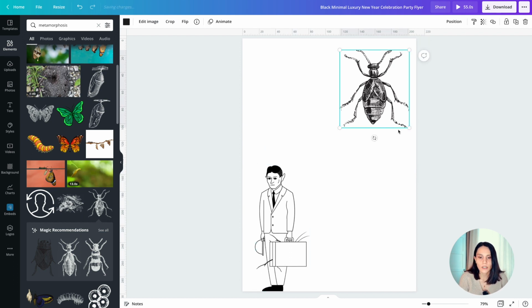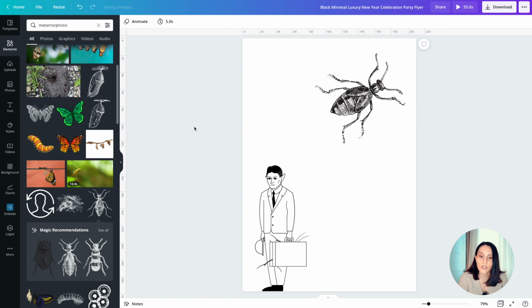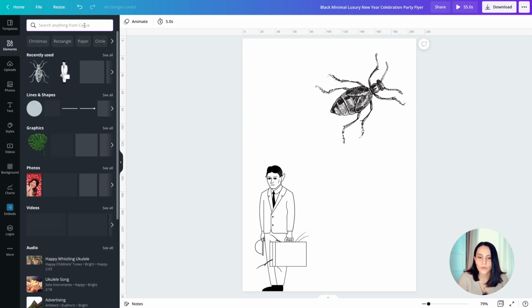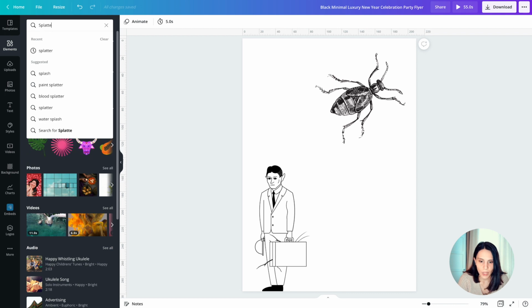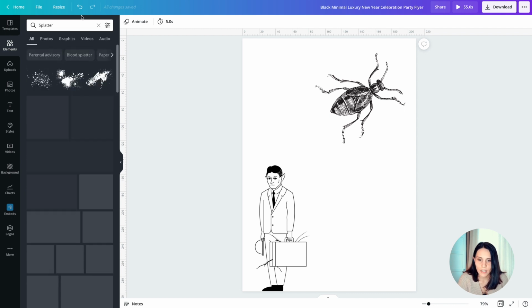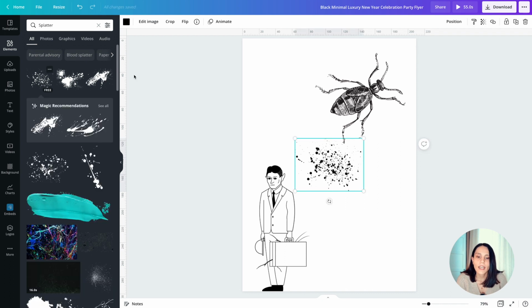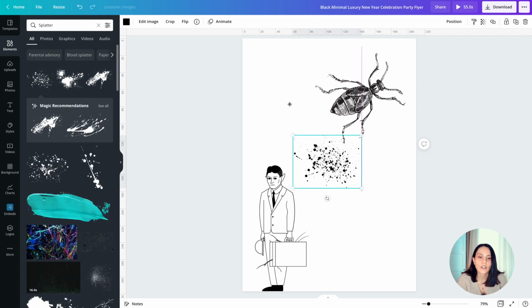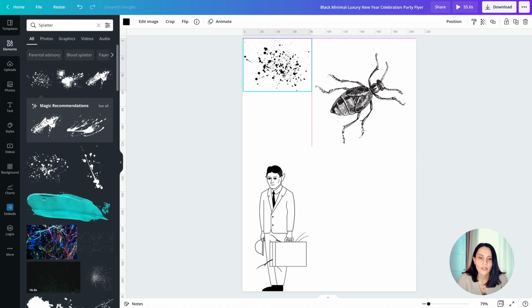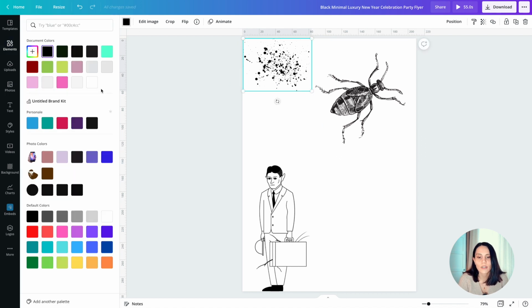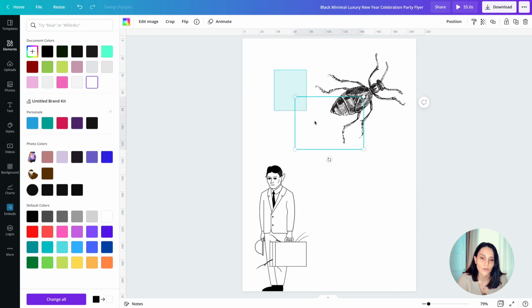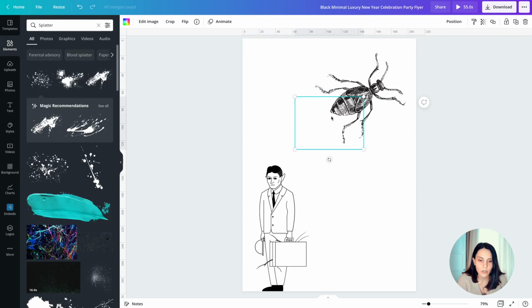So I want to create the shatter effect now. What we're going to do here is go to elements and look for splatter images. Write splatter in the search bar and try to find elements that can match the effect. Here we are looking for images that are not too intense and rich, and you want to find and use elements that will create a subtle effect that are not going to be so strong. For example, these are good ones that we can use.